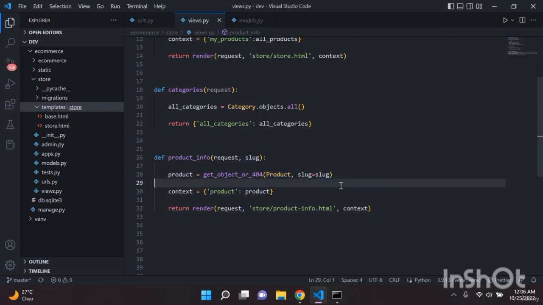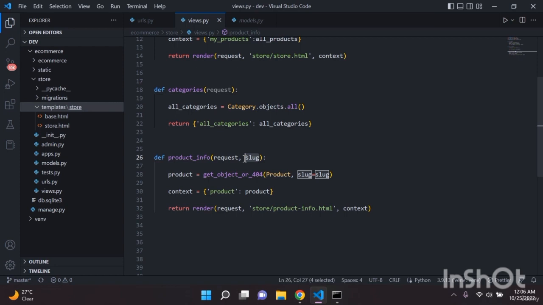So let me explain a little bit more about this slug, because I'm probably assuming that this can be a bit confusing to understand. So let's start from the drawing board. So let's go over what we're doing here. We are going to get data from our database, specifically product data. So we want to get our products from our database, and if it doesn't exist, we want to throw a 404 error. So what we're doing then is we're going to match that product with the slug ID, which we are adding in here.